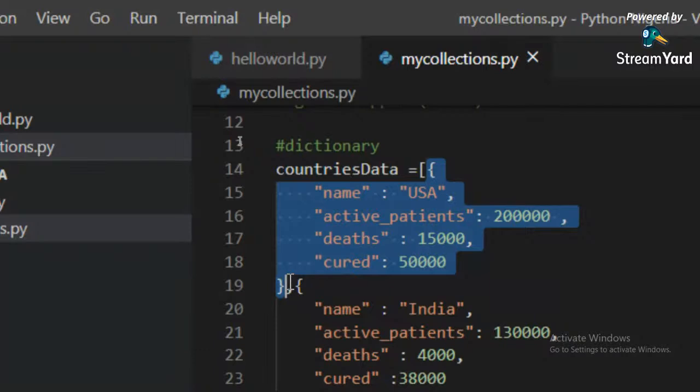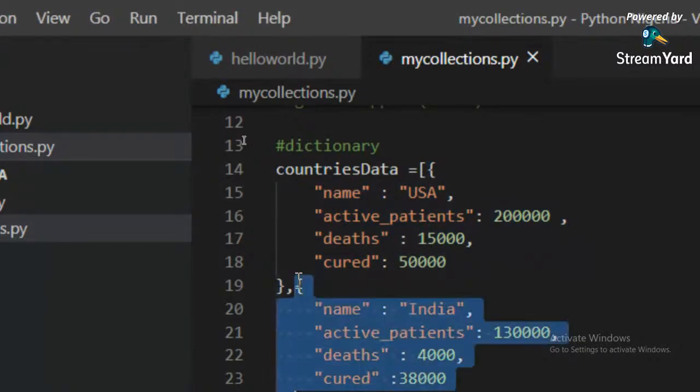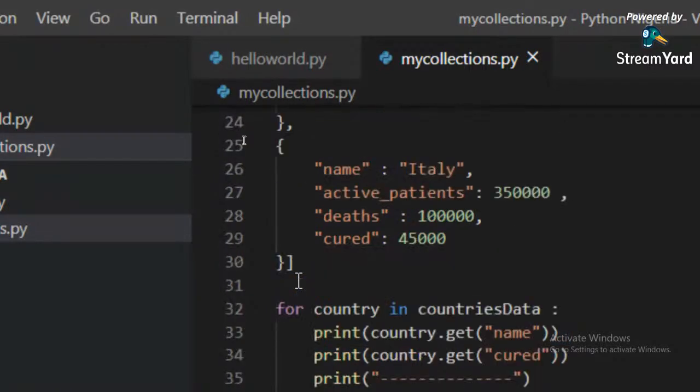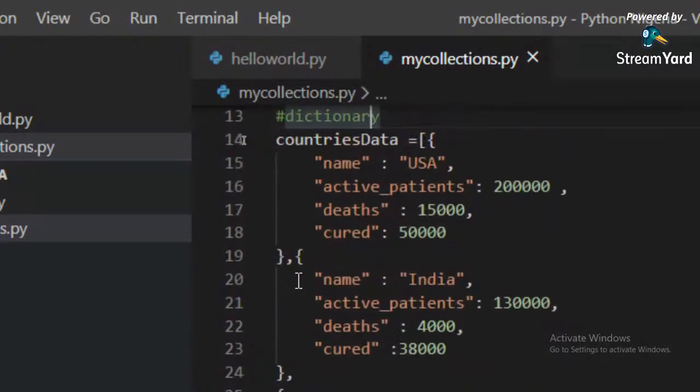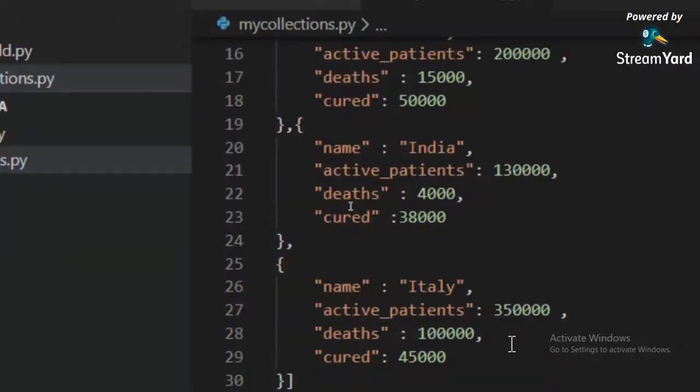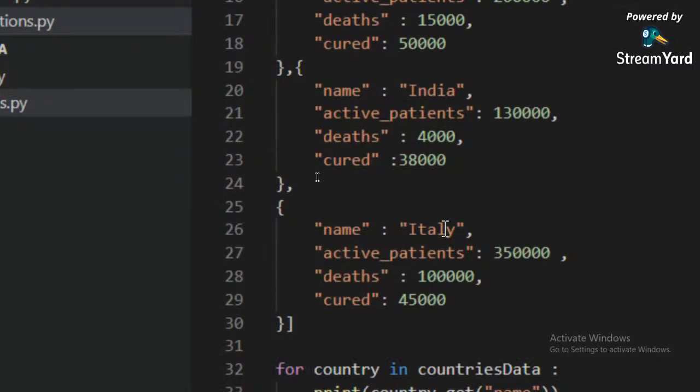So I had multiple dictionaries inside my list. This is the first dictionary, this is the second dictionary, India, and Italy is the third dictionary.